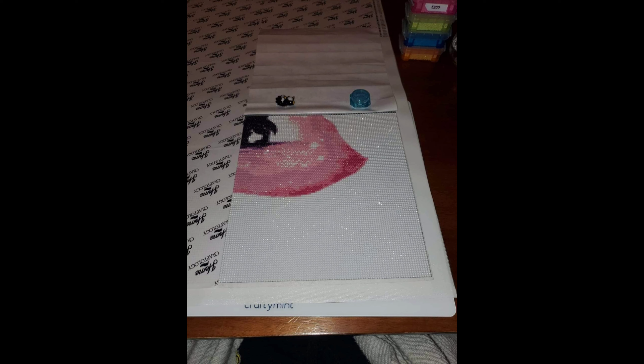This painting is called Beauty and the Beast and it is a 50 by 70. It has 33 different colors and is from Home Craftology, which I hear is a very good company to buy from. The price starts at $24.99, but this particular one cost her $59.99 for the 50 by 70 size.